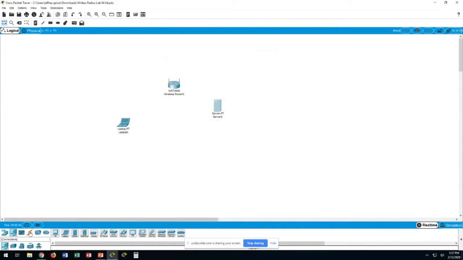The only other thing is cables, right? This lightning bolt is your cables. You have all kinds of cables, but we want just a typical straight-through cable. And so we will plug it into whatever. You click on the router, you get a list of where you want to plug it in. And then you can plug it into the server, and it'll eventually go green when it's actually made a connection. And you'll know this is done because there'll be radio waves that connect from your laptop to your router when you have this working.